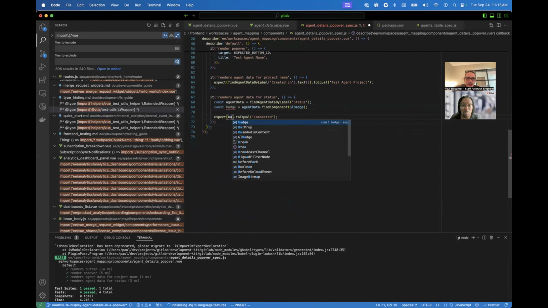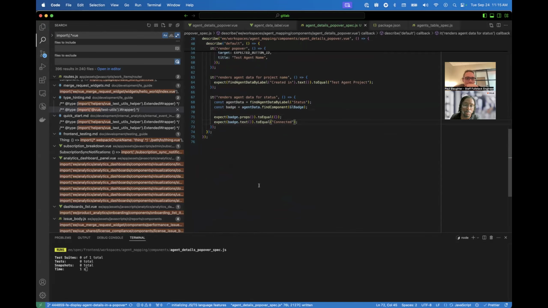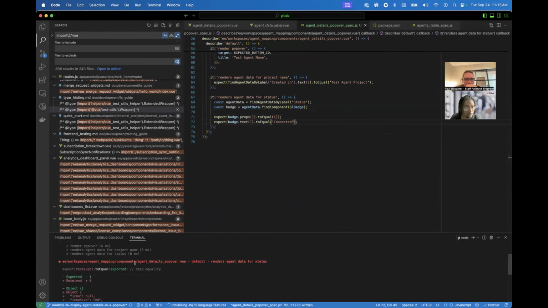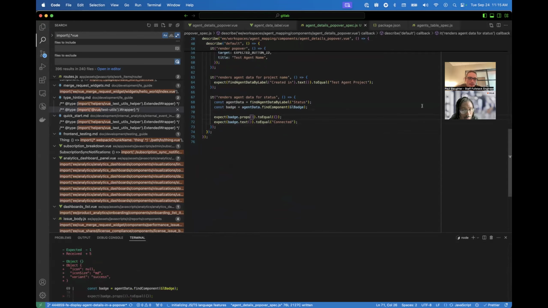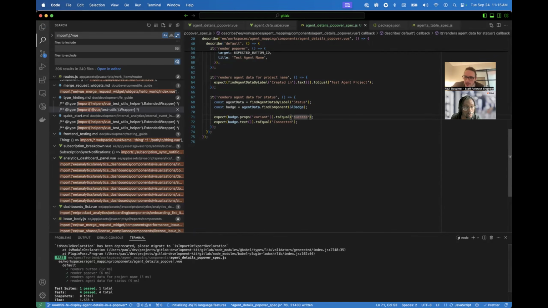Then we can do something like badge dot props to equal, we'll just leave it like that. And I expect badge dot text to equal connect. What I'm mostly interested in is the variant, so I'll do props variant. Success. Okay, cool. So this is my default case.